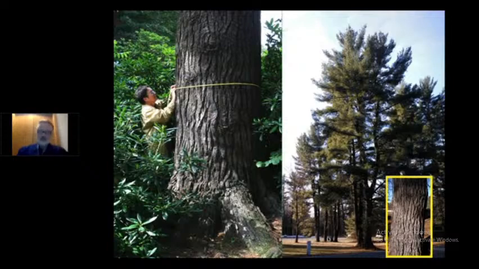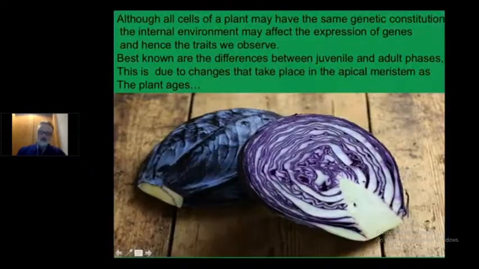So back to the meristem again. Meristematic tissue is undifferentiated tissue. It's just like these clumps of cells, and if you put it under a microscope, the best scientists in the world cannot tell what it's going to turn into. They might be able to tell that it's a red cabbage, for example, but they can't tell you what part of a red cabbage it will become. That's the undifferentiated meristematic tissue.